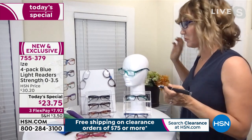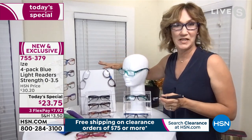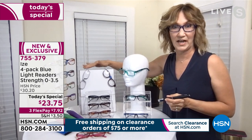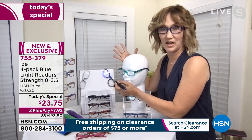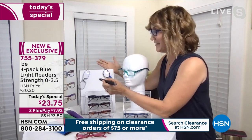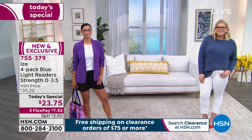Let me show you what it looks like. I have a device that emits the same kind of blue light you'd get off your computer or television or phone. Here it is on plain white paper. Then this is a pair that didn't have blue light blocking — you can see the blue light just coming straight through. Now over here with the Eyes readers that do have the blue light blocking — it's not even visible anymore. The comfort is real. If you're spending time with these devices and noticing eye strain, these are going to be a real lifesaver.